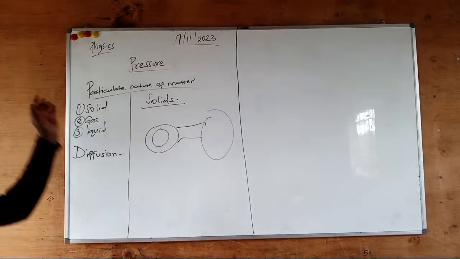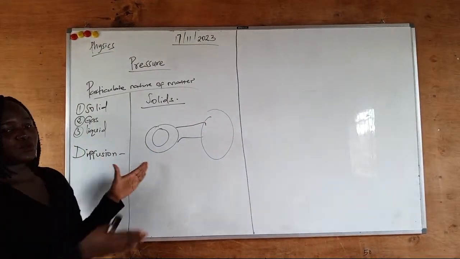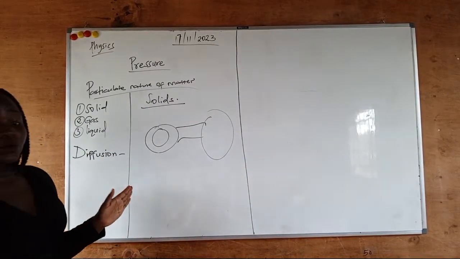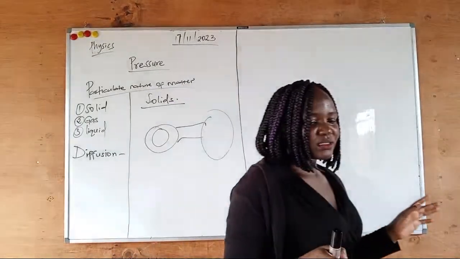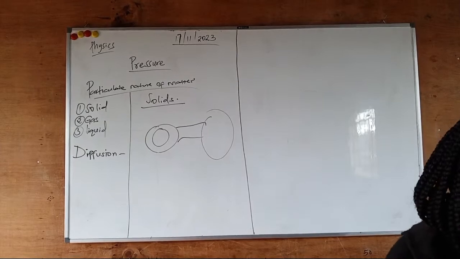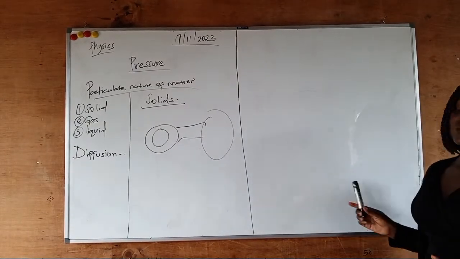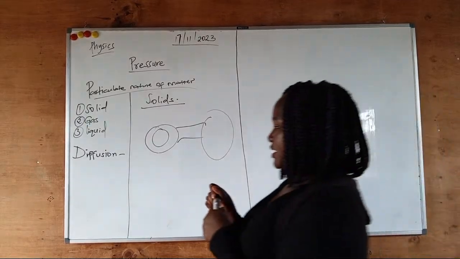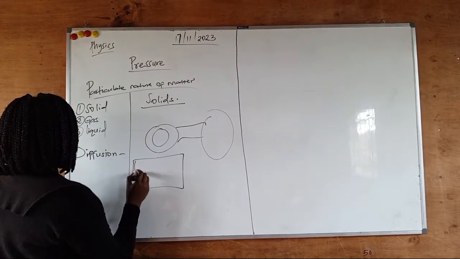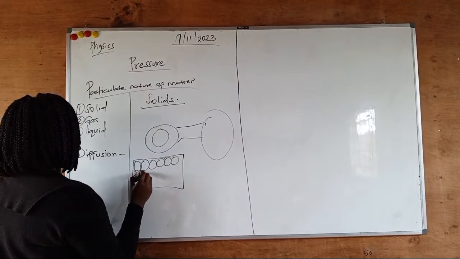So when you heat up this ball, it expands, making it difficult to pass through this ring. When it cools, it passes, okay? So maybe you can get a question like that, mostly question number 1 or number 2. So for solids, we said they are closely packed together. You get them in this form, like they are holding onto each other. That is what we mean.